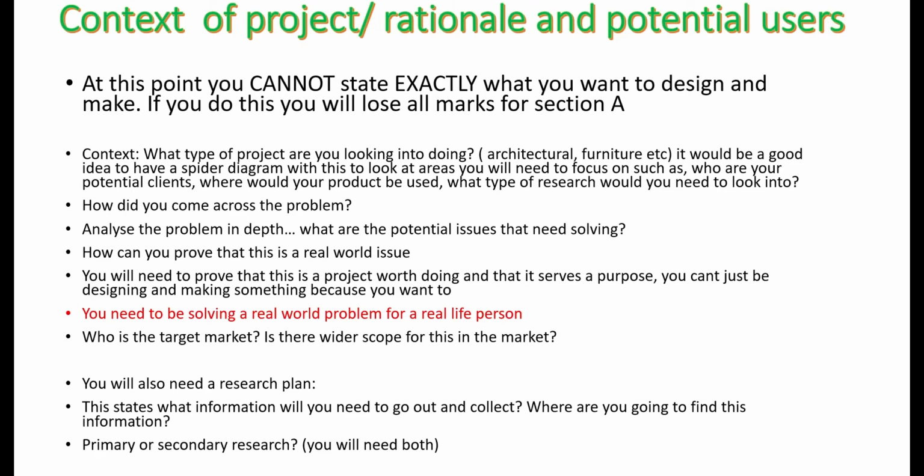If you don't know the difference, primary is research that you've done yourself. Secondary research is research that's typically done online, websites, that sort of thing. So you need to do both primary and secondary. Primary is a little bit more labour intensive because you've got to physically go out and do stuff yourself. With any secondary research you do, you need to make sure that you are referencing everything. Now, we will have a session on Harvard referencing. If you don't Harvard reference, you will get accused of plagiarism, which means you will receive an automatic 0.